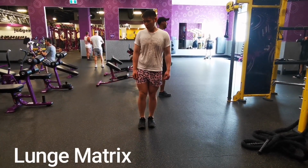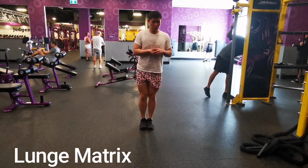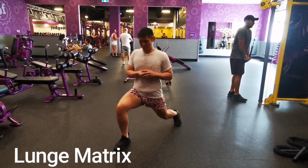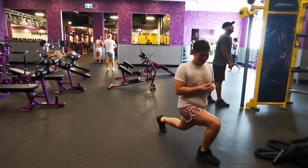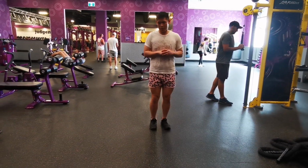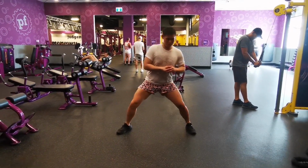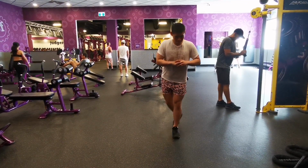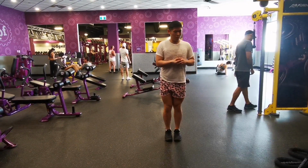Alright, so this is the best exercise that I found for strong and stable knees, which is the Lunge Matrix. Now, as you can see, I'm going to go to my top left here, and then my top right, and then continue on. I will be going on to my left, right, as well as front and back. So what this does is it builds stability on all 6 points with your legs.